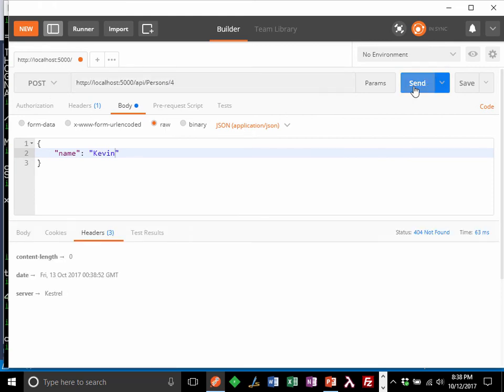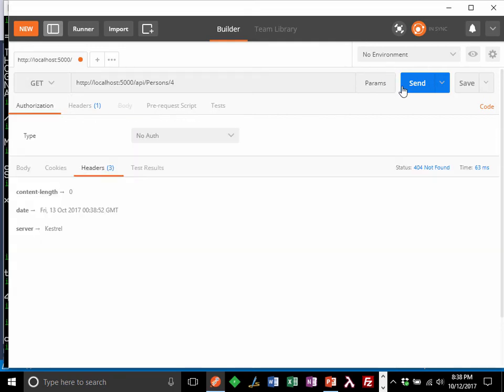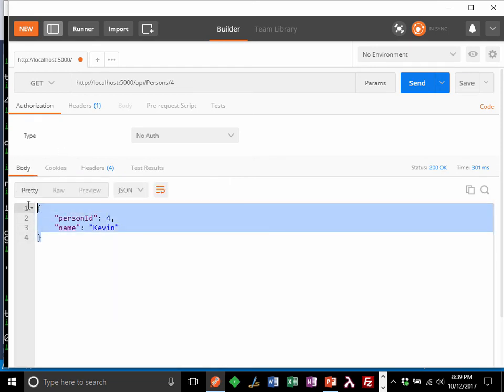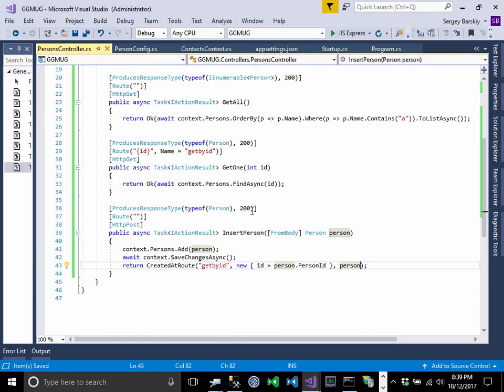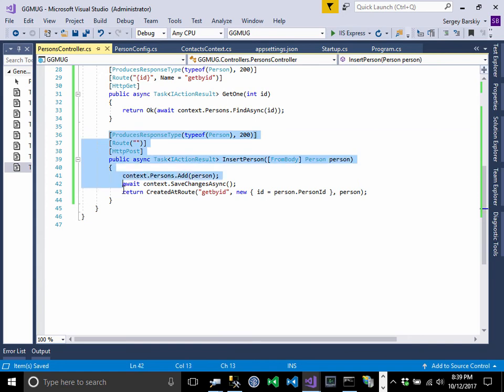And in the body, it returned that person. So now we know that that created a route, and it provides some additional resty, I think that's an adjective, resty functionality in there. Now, getting kind of close to 9 o'clock, so we're going to try to do a put and delete and call it a night.